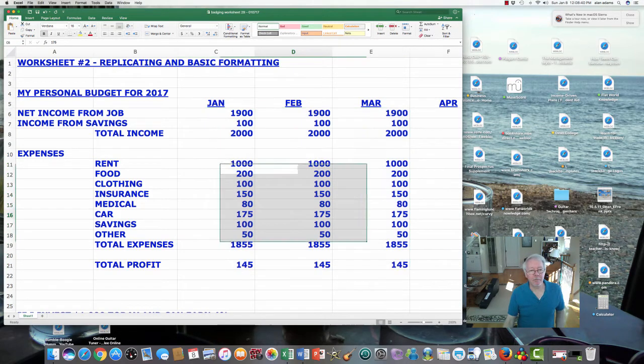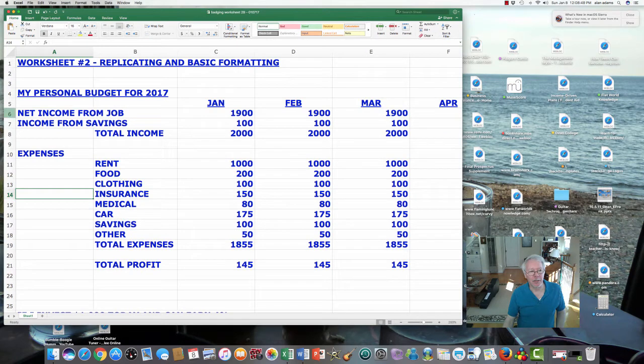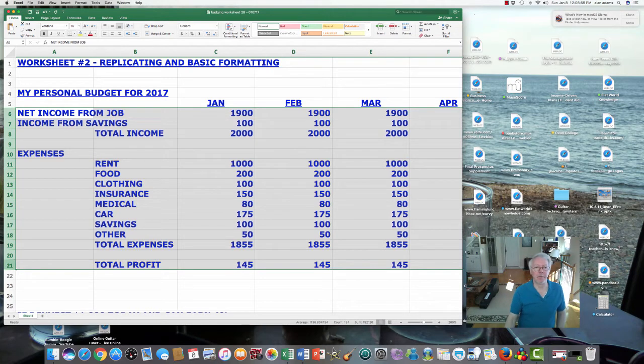Or what I'm going to do is I'm going to say I want everything in all these rows. Look what I'm doing. I placed my cursor in that little 6 row. That means everything in row 6. I left click, hold, and drag down. And I'm going to highlight 6 through 21. Whatever I do to format right now is going to happen to all the numbers, all the way to the right. Okay, what I'm going to do is I'm going to right click.